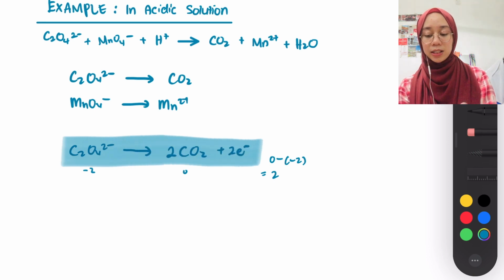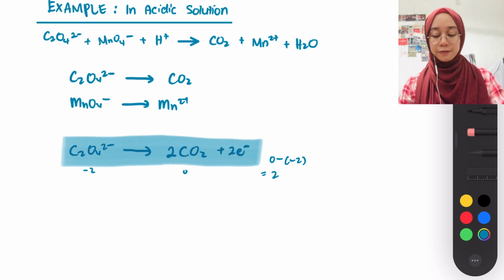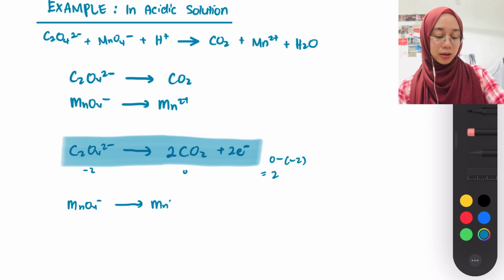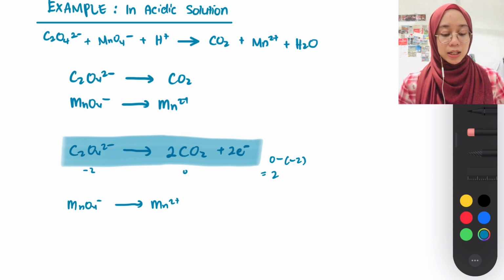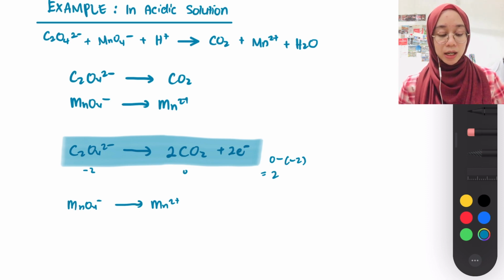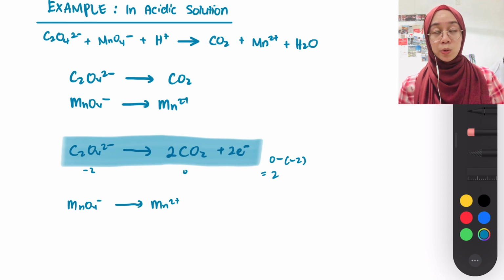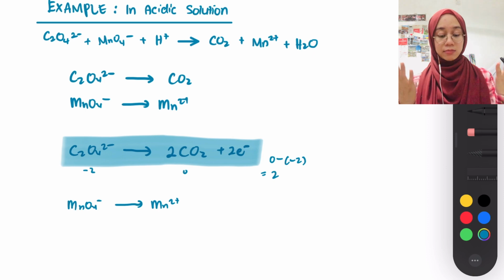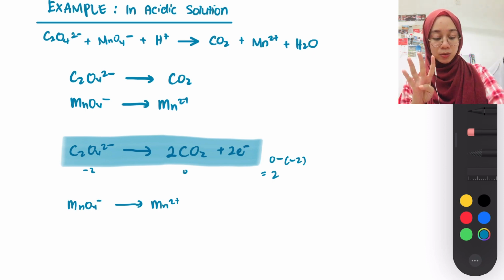Okay, so let's try to settle pula the second half. Second half kita pula adalah MnO4 minus menghasilkan Mn2 plus. Okay, jadi dekat sini first one manganese. Manganese both side balance lah, 1-1. And then the second one adalah O. O adalah oksigen. Sebelah kiri 4, sebelah kanan tak ada. Okay, so ada 4, so bermaksud kena tambah 4 water.